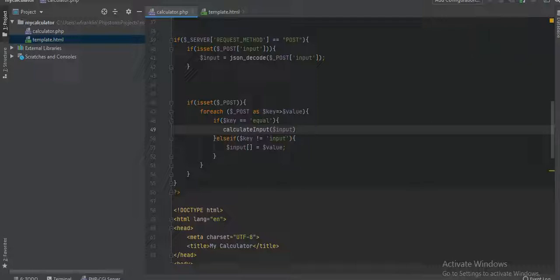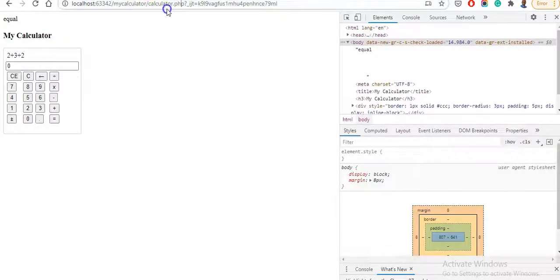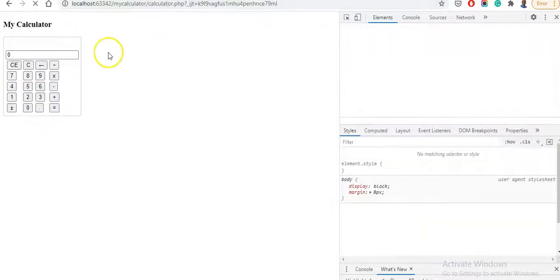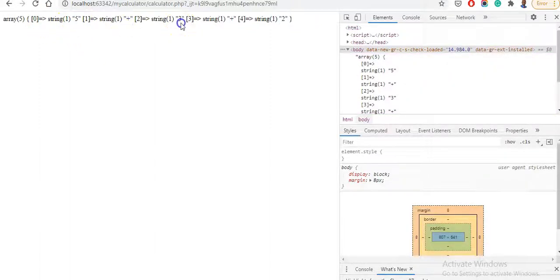So let's test that. Let's test our work. So 5 plus 3 plus 2 is equal to, so 5 plus 3 plus 2, right? So that's easy.